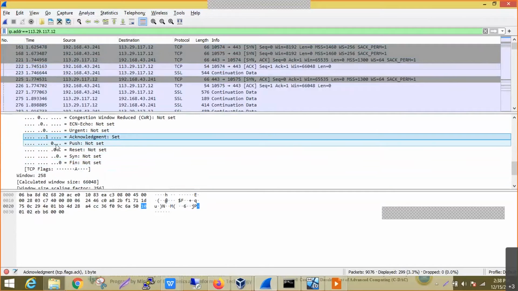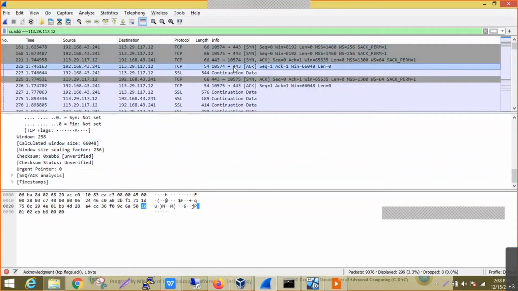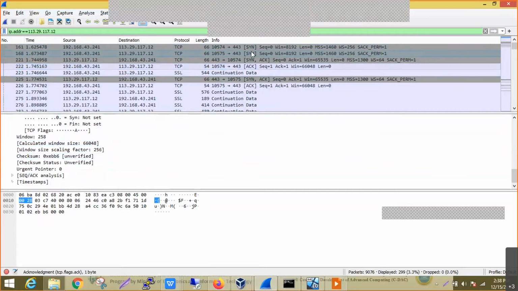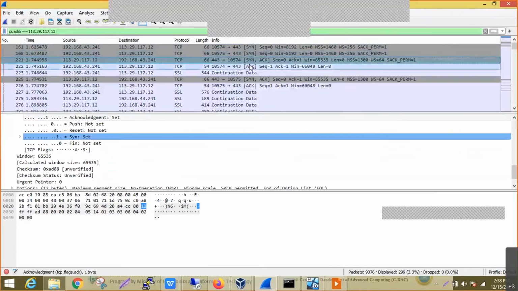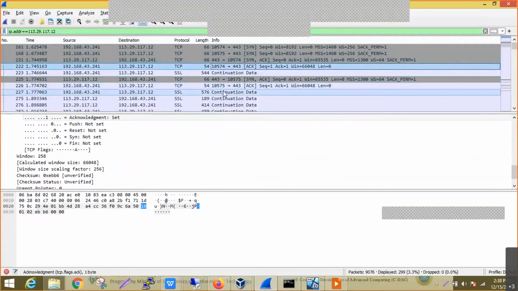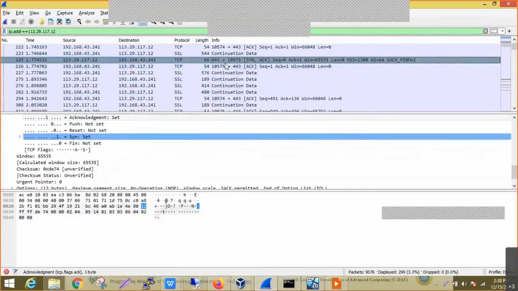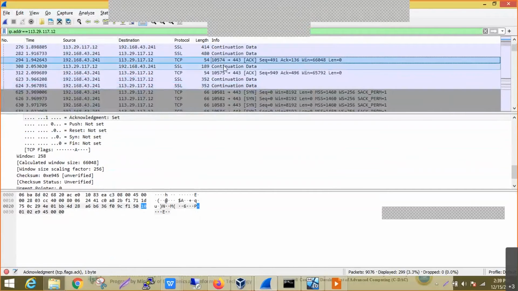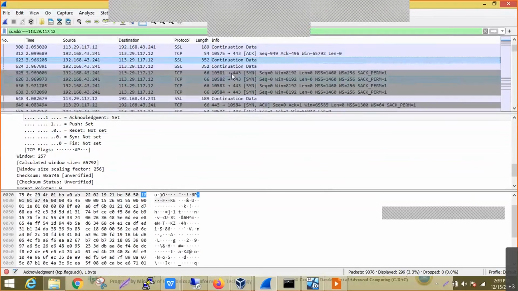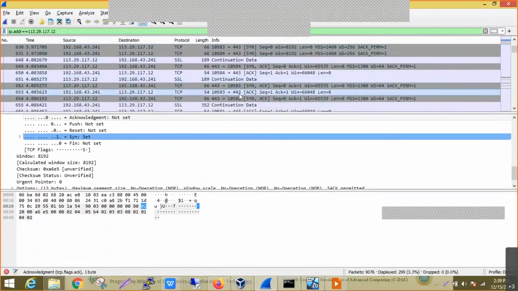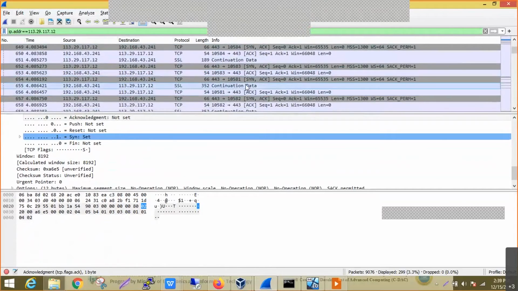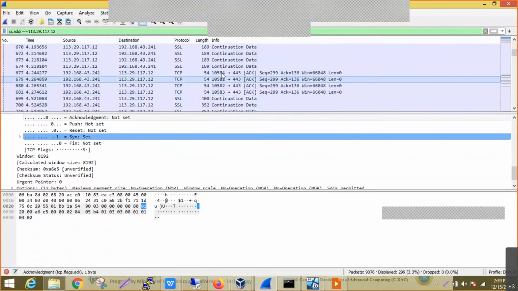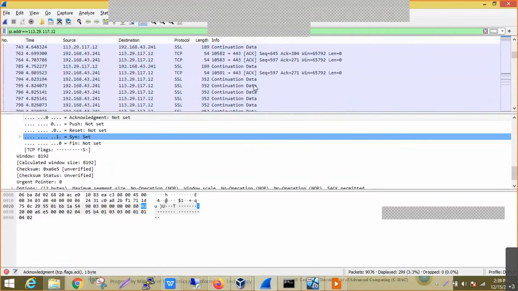Now this is the last packet in the three-way handshake. So this is how a three-way handshake is established between the client and the server. Then we can observe that the actual communication is flowing between the client and server. So there is again data with respect to SSL communication, and again there may be different kinds of packets for every push. There will be an acknowledgement for all the data. So continuous data will be there.